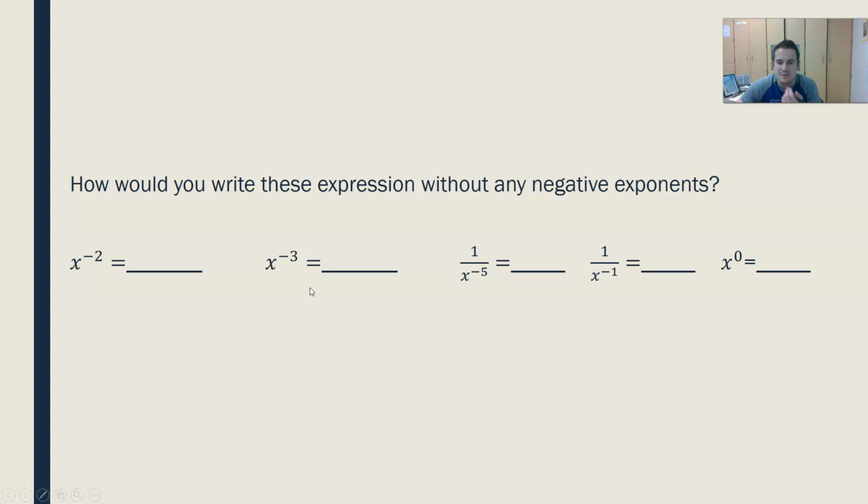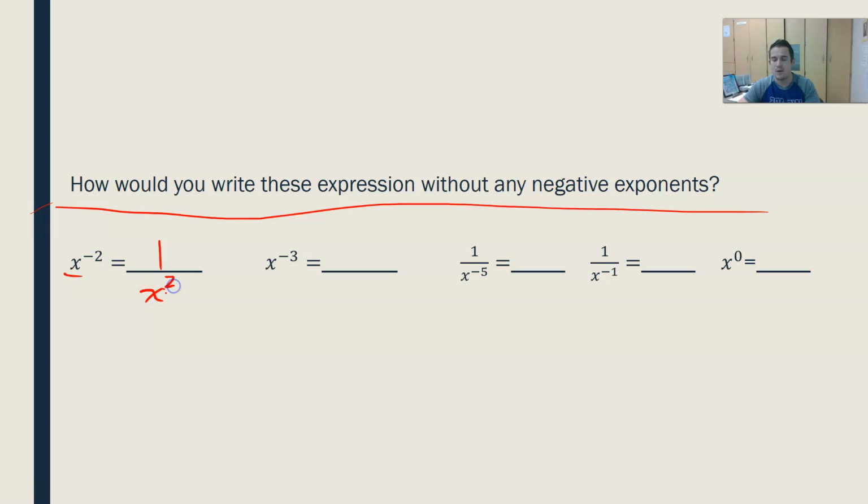Now I have some negative and 0 exponents, except without any numbers. I just have variables. How would I write these expressions without any negative exponents? Well, x to the negative 2: I just determined that if I have a negative exponent, I could write this as 1/x to the positive 2. The negative 2 exponent in the top switched to the bottom. X to the negative 3 turned into 1/x to the positive 3. The negative exponent in the numerator moved into the denominator and changed signs.